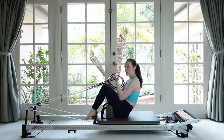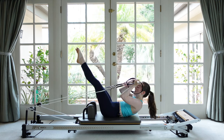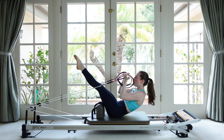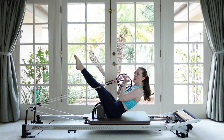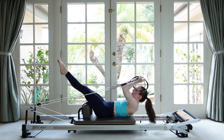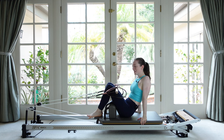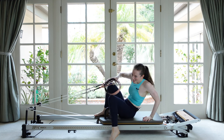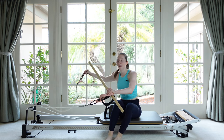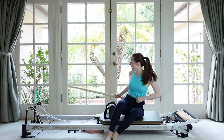If your feet need to touch the headrest at the top, it's all good. Just reset and start again. Tuck. Feel that length at the front of the body. Curl and return. Last time, tuck and roll. Whew, you can even support the backs of the legs. Oh, on the shoulder rests. Oh, that's not easy. Oh, and then come all the way up. Well done. Okay, let's take our loops off of the stick. Whew, very good. All right, set your stick off to the side.